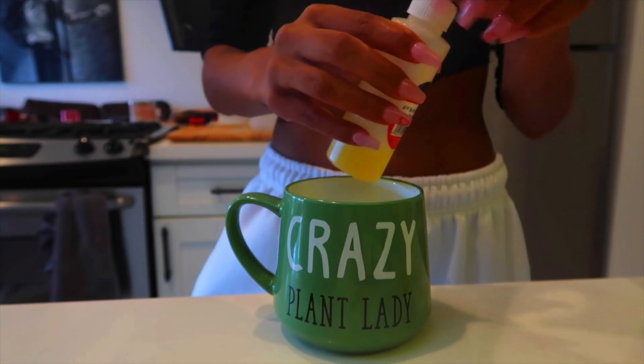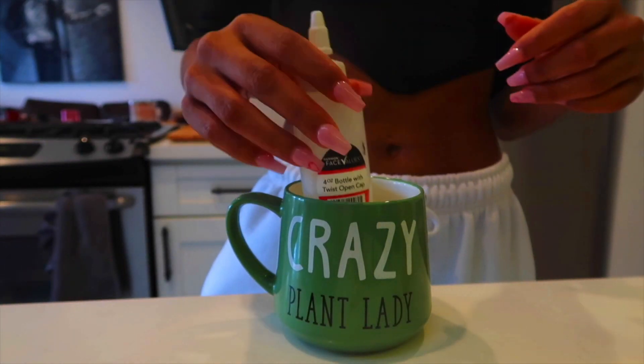Okay, so the scalp is nice and scrubbed! That felt so good — I think it would feel even better if somebody else was doing it, but my scalp feels like it's breathing right now. I have a little bit of oil sitting in an applicator bottle inside hot water, and I'm going to section my head. I think I'm going to do the oil and then do my Oh Honey moisture mask right on top.